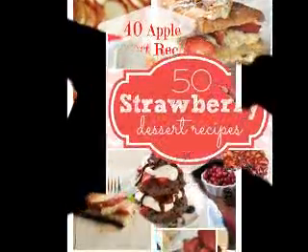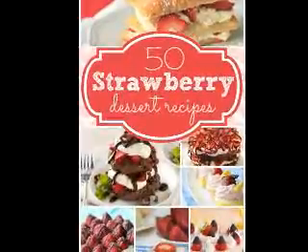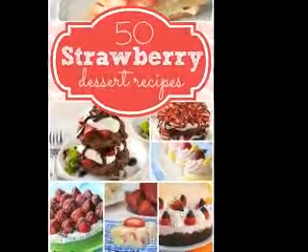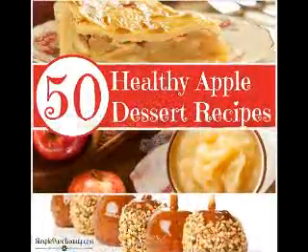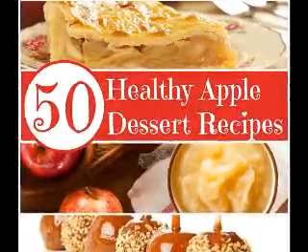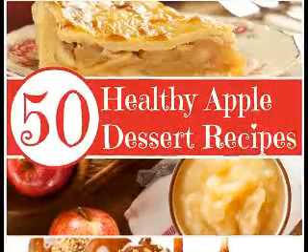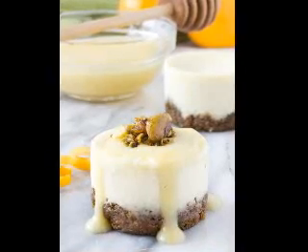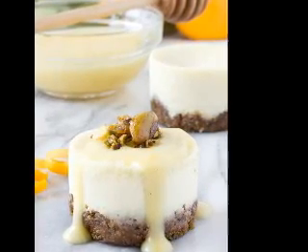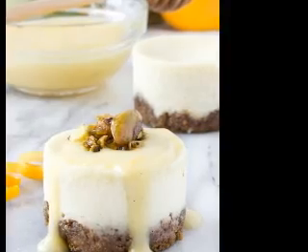First, cook the custard filling by placing the egg yolks and milk in a heavy skillet. Cook over low heat for about 5 minutes or until the mixture thickens. There is no need to add sugar since the condensed milk is already sweetened. Let the custard mixture cool. Meanwhile, in a mixing bowl, gradually add about 1 cup of water to the rice flour, then mix by hand until it forms a dough-like consistency. Form small balls and place the custard filling in the center. Make sure the filling is enclosed in the rice flour balls. Next, place the rice balls into the boiling water. You will know they are cooked if they rise to the surface. Strain them out, let drain, and roll them over sesame seeds or desiccated coconut. The buchi can be eaten warm or cold.